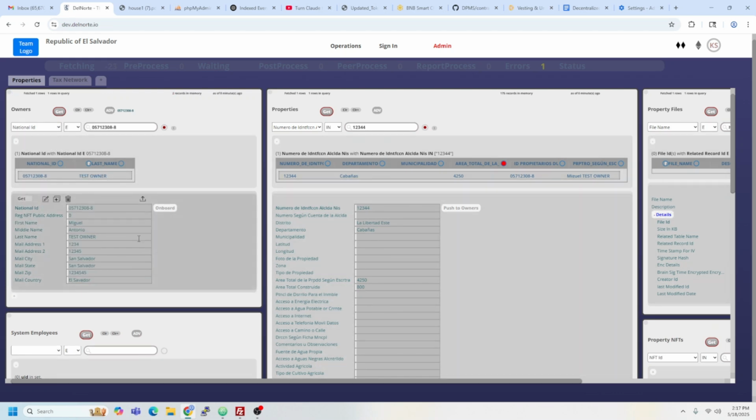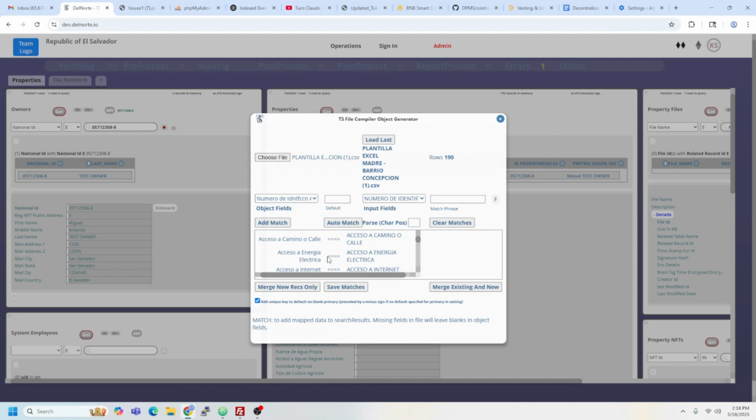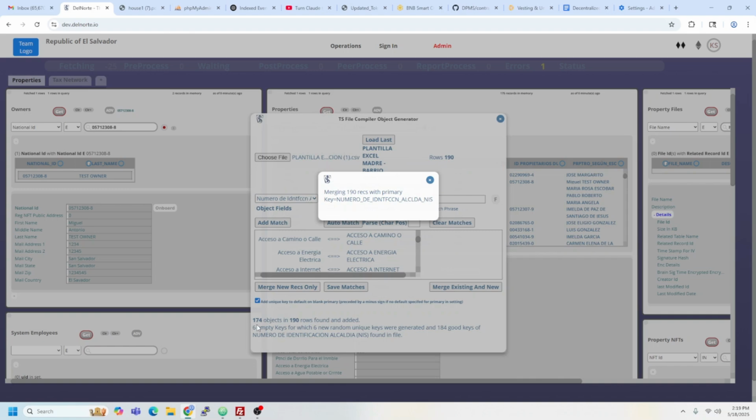Not all of this is manual. For example, you can add hundreds of properties at once, again if you have the right format, by simply using our file importer here. Choose the file, and here it is. The fields have been auto-matched, auto-recognized from the Excel or the CSV file to correspond to the data model. And if we click merge now, then it would actually add these records directly, all 190 of them, to the object, merging it with what's already there.